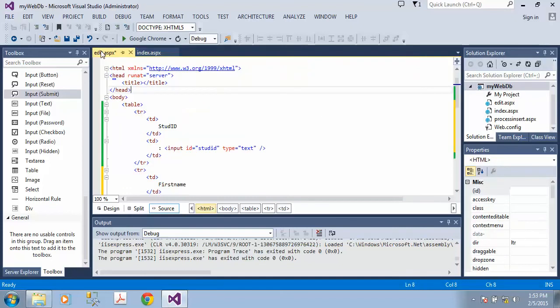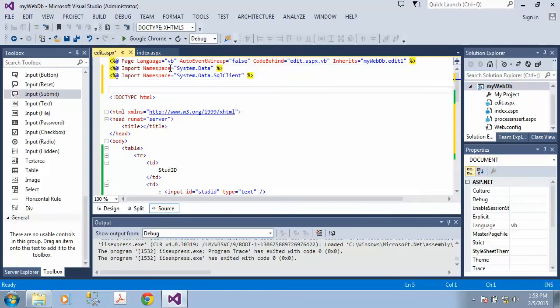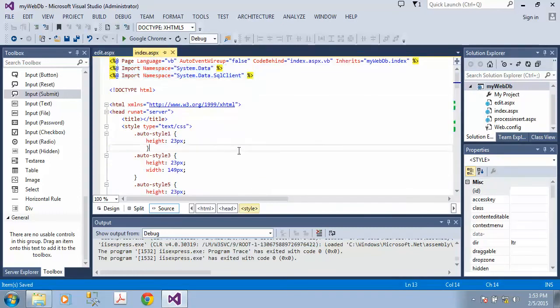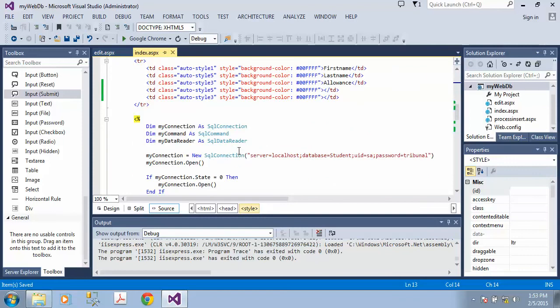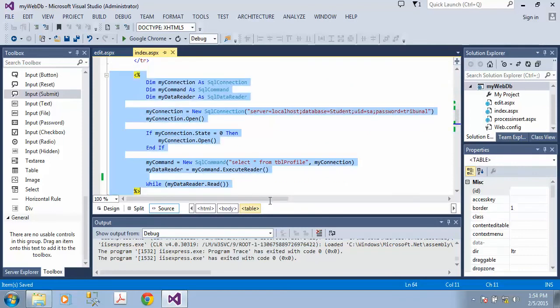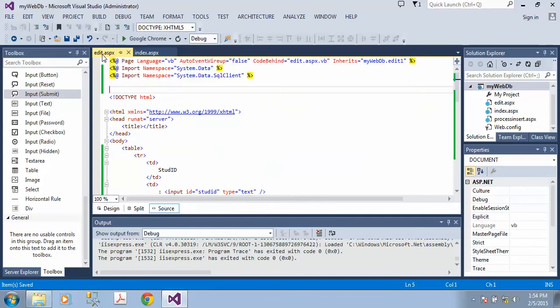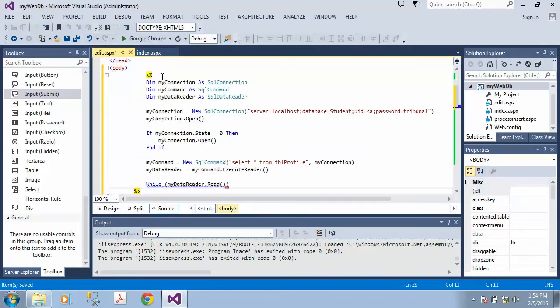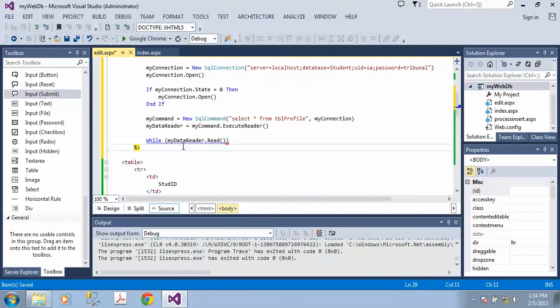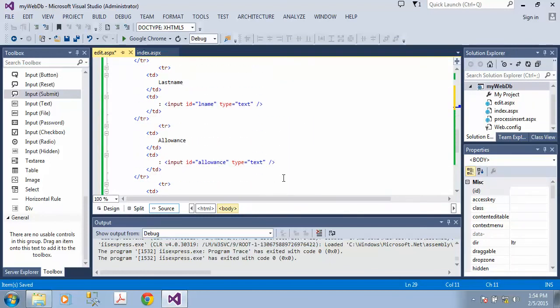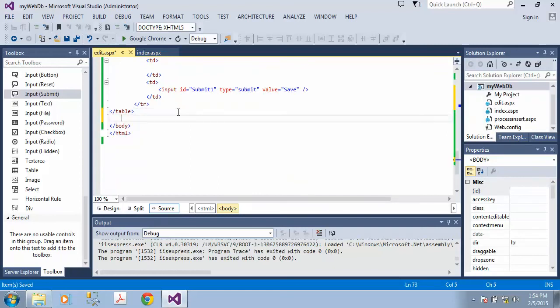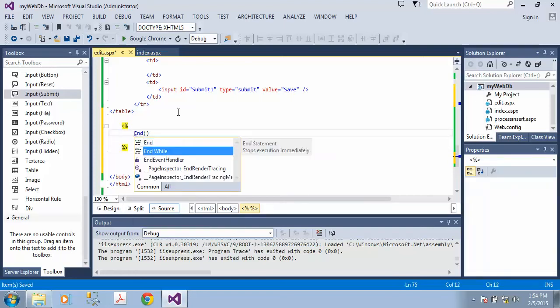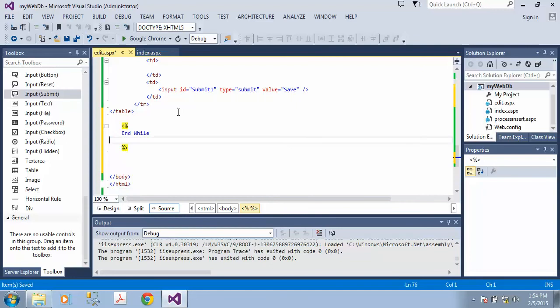So this should follow the same process with our index.aspx. We'll just copy the code from index.aspx. Same import. Then here, we'll copy this. Same process, so we'll just have it here inside the body. There's an error for the while, so we'll end the while here. Okay, end while.